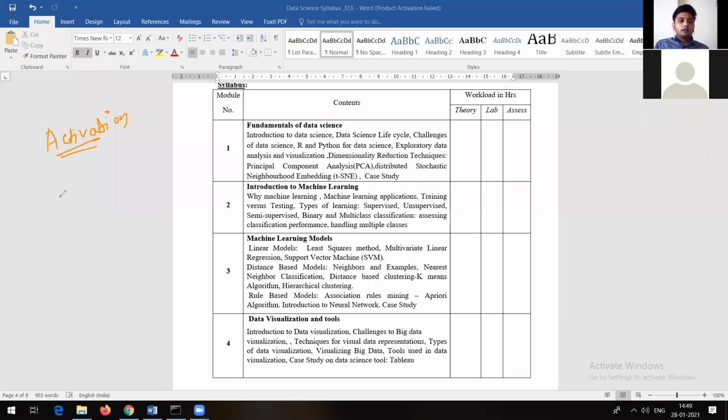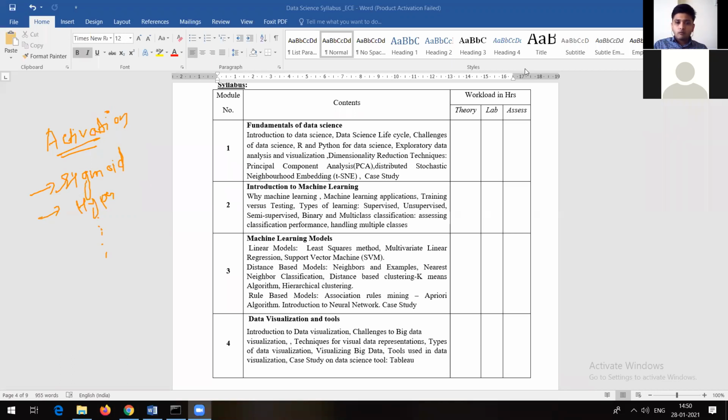Now, again, there are different types of activation functions which are available. There is something called the sigmoid activation function. There is something called the hyperbolic tangent activation function, and so on. Again, I did not discuss it because they have not specifically mentioned it in the syllabus, right? But if you try to search, you will find there are near about 10 to 14 activation functions. And when to make use of which activation function, you will get to know as and when you play with different types of data sets, right? So maybe I can say through experience you will get that. But again, there are some common activation functions which you generally make use of, right?